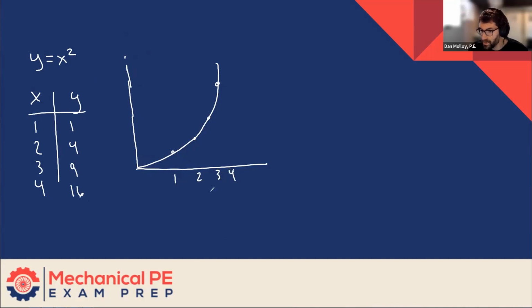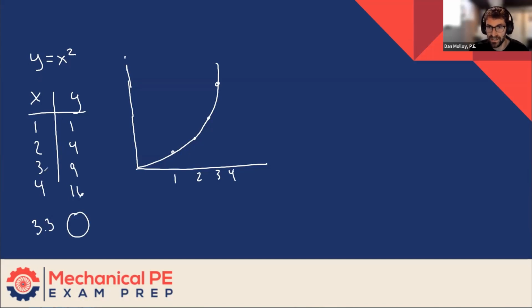And then let's suppose I came along, well, actually, so we generated this table of values from a known curve, which was defined. So if I wanted to know what the y value is for some intermediate x point, like let's say I wanted to know if x is 3.3, what is y? Well, that's easy. You're just going to grab your calculator and square 3.3. And whatever that number is, you'll report it and we'll be done.